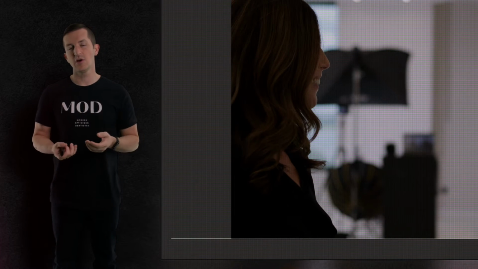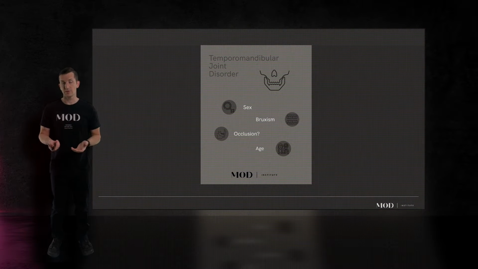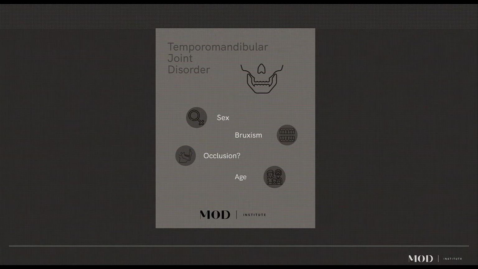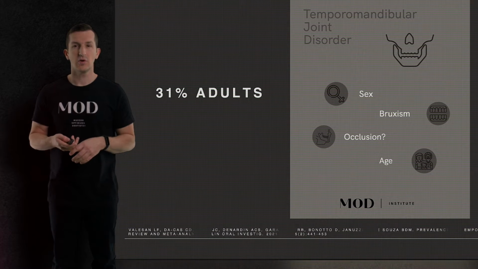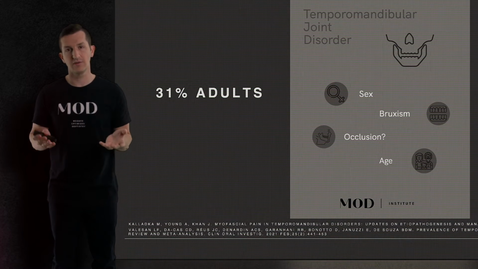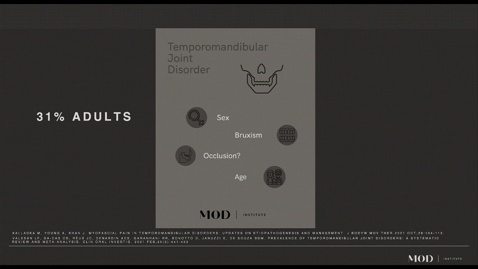And so one of the things that we know is a major adaptation risk for any type of dental treatment is temporomandibular joint disorder. When you look at the literature, at a couple of systematic reviews and meta-analyses, what you'll find is this is maybe quite a bit more common than what we typically would have thought. Around 31% of patients have some level of temporomandibular joint dysfunction, especially when you include patients who are asymptomatic. That can be very difficult to assess if you don't have a super comprehensive process in place in your office. My question to you is, are you finding that that's the prevalence you're seeing within your patient population? A third of the patients with some level of joint dysfunction?